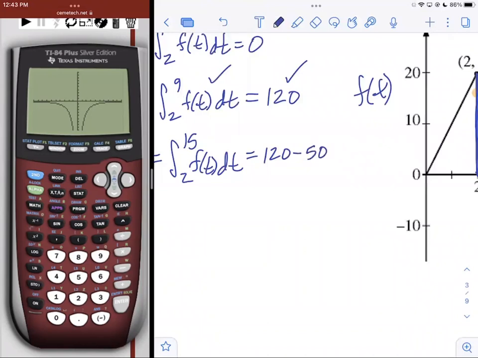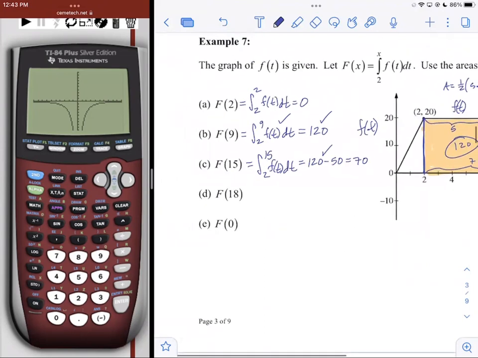And on a free response, you're done, right? Don't do that in your head and say 120 minus 50, that's 63, right? Because you might get it wrong like I did. Plus that number is not showing up in your calculations and you're not going to be indicating your method. All right, so free response, you're done. But of course, that's equal to what? 70 if we had a multi-choice question. So on and so forth, right?